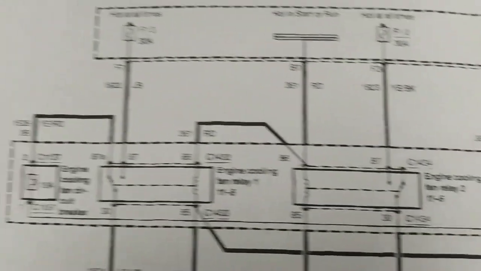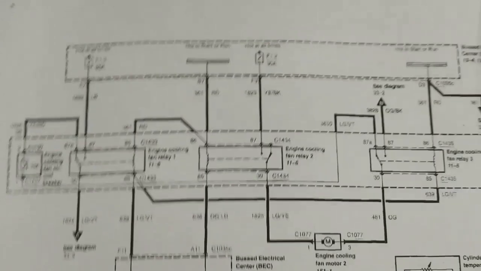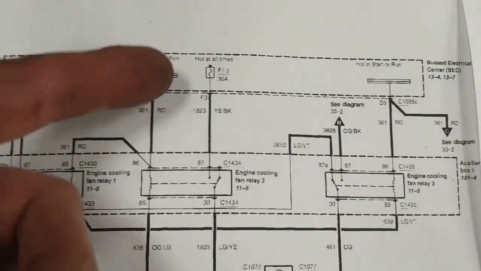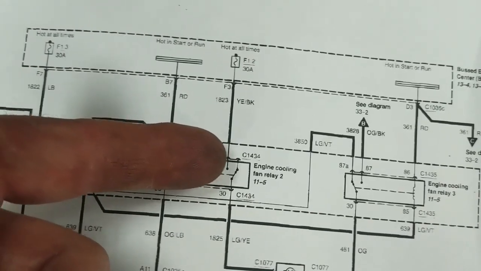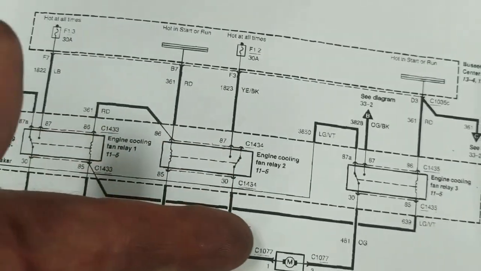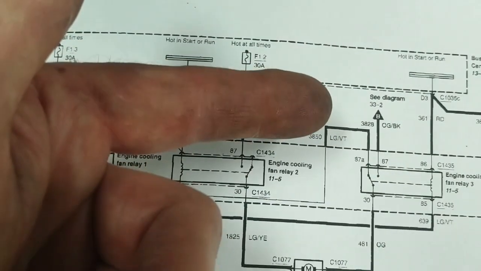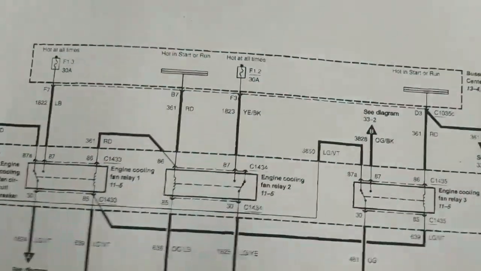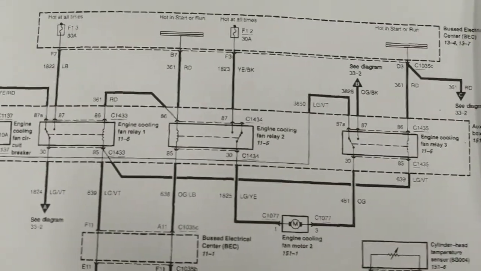I think I'm going to have a look underneath this relay center and see if there's a wire corroded off. I was trying to figure out how this worked. So if it comes from F12, it goes through the closed contact when the relay is energized, goes through this fan motor, up through this one. Now, depending on what position that relay is in, I was trying to figure it out by looking at it, and I thought, you know, this is just crazy.